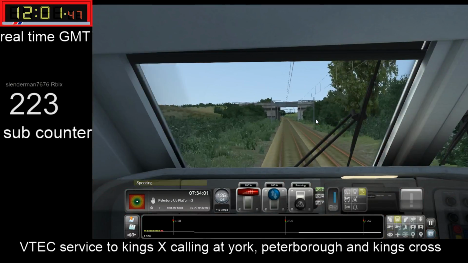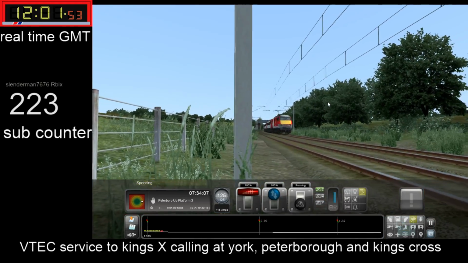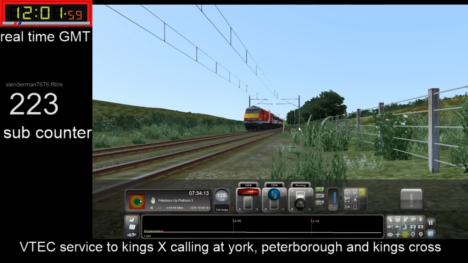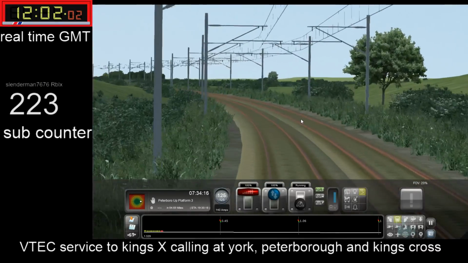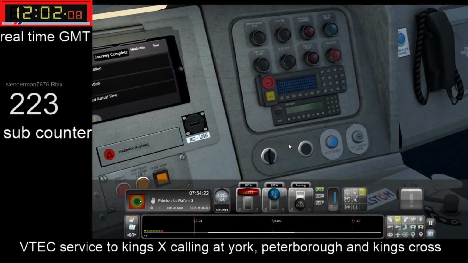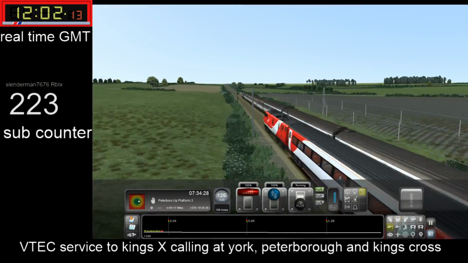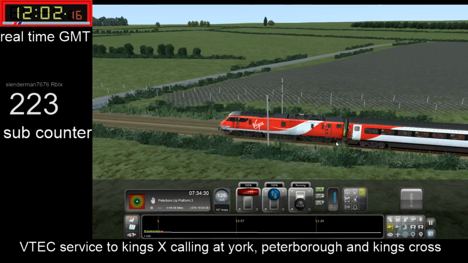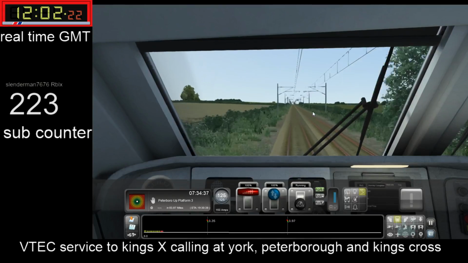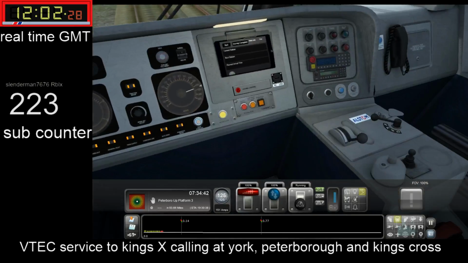Honestly, these Mark IV coaches are the loudest on the external cameras. I don't know if I should just screw this and mess around, just crash it. Nah, I'm actually just gonna do it normally. I'm not just gonna uncouple it and try to get it to derail, because that's not even the point of this scenario at all, derailing the train.